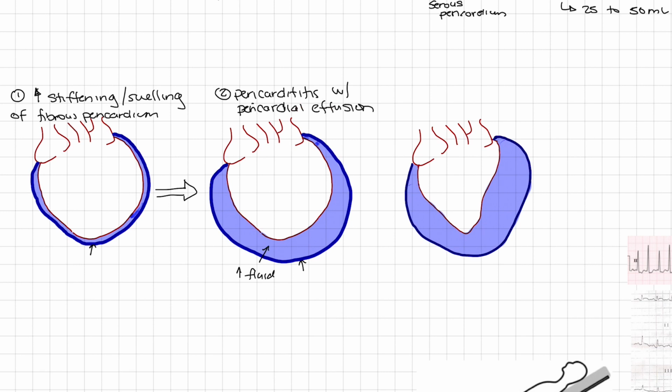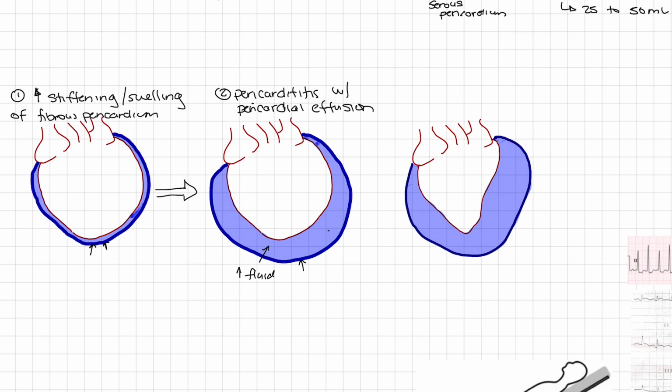So pericarditis on its own was simply this swelling that we're talking about here, so the swelling and stiffening of the fibrous pericardium. As we move towards pericarditis with a pericardial effusion, we can obviously see we have this dramatic increase in pericardial fluid, or a pericardial sac is beginning to swell with fluid, and we remain with this swelling and stiffening of the fibrous pericardium. So if we don't fix the pericarditis early, it can lead to this effusion.